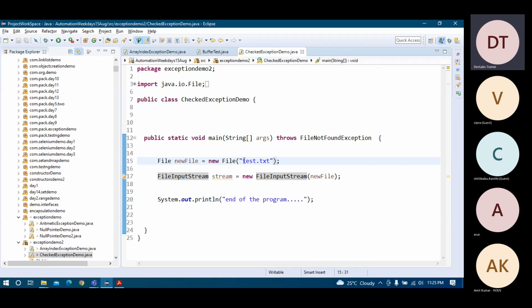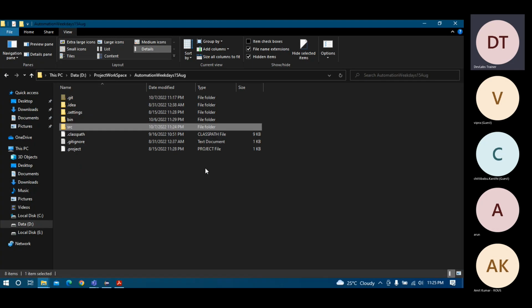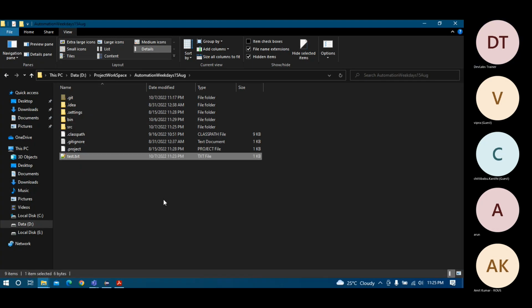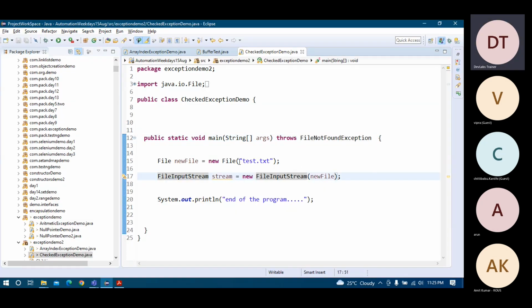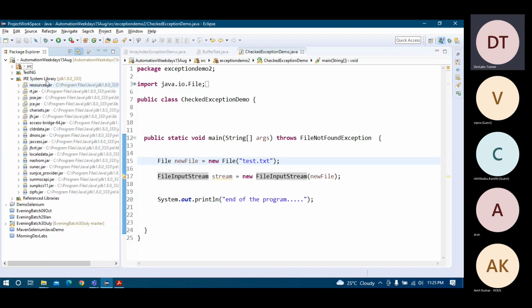So you can provide the path and then you can also play with the system. This file is not present, that's why I'm getting this runtime exception, and the exception is FileNotFoundException. So this is the exception it is throwing. But again I'm going here, this is the location of the file I'm putting here. If you don't give any path, it will look in the project location. So this is your project location, and there it will try to look for it.